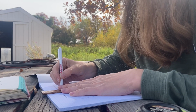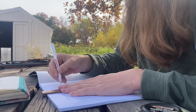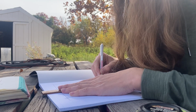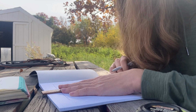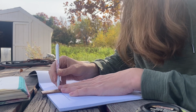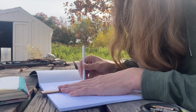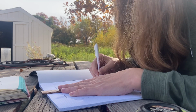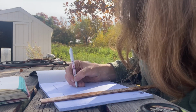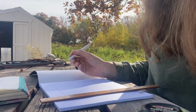So another thing I've been working on this week is trying to get some more official house plans drawn up. I did have some that I had put in like a journal a couple years ago, and they're not bad. They were useful for what I was doing, but I need something more official to be able to give, like the electrician that came out is interested in seeing plans so that he can give me an accurate estimate of what it would cost him to wire the house versus me wiring the house.